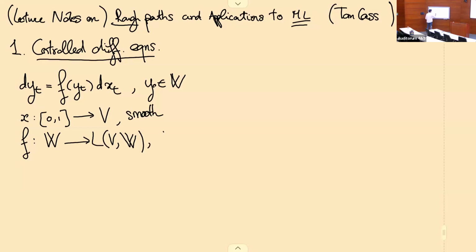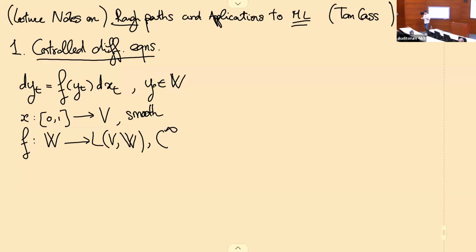So again, let's assume that F is a smooth vector field, a smooth function, C infinity. But of course, if you are a stochastic analyst, then X will usually be a semi-martingale, whilst if you are in control theory, you might be happy to assume just differentiability of your path, right? So that's why the least restrictive assumption is smooth, but this can be changed, of course, depending on which field you are in. And of course, depending on the smoothness or the roughness of X, some compromises need to be made at the level of F, right? So essentially, the rougher the driving path X, the smoother the vector fields F need to be in order to get well-posedness of this kind of systems, right?